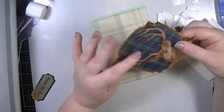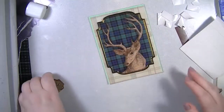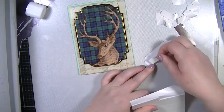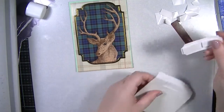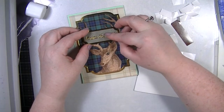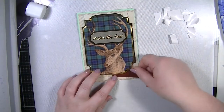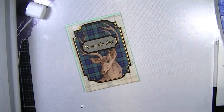Just like that, and then we're going to pop that on there. So like I said, this is quick. Well, all the cards actually, I would say, have all been really quick and easy. I've really enjoyed making them. It's been nice and relaxing, which is what you want, isn't it, when you are making cards. So let's pop that. I'm going to pop it just between his antlers, just so there. I do have this little bit that I'll put back in the pack. So let's bring them all back in.